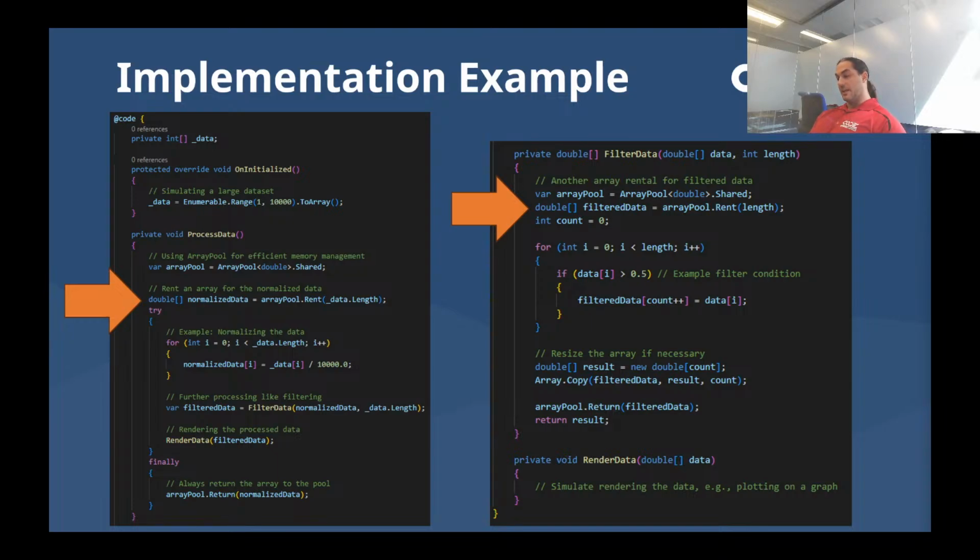Think, for instance, anything that has to do with render graphs, right? If you have a graph that has hundreds or thousands of data points that are in a certain array, the graphs are bound to these arrays, and then you want to modify this graph and the array changes. You need a new array, maybe the array size even changes, you need a new array, maybe the graph is animated. For every frame it has its own array that gets created and then deleted and created and deleted. That's a lot of array creation and deletion that needs to happen in very quick order.